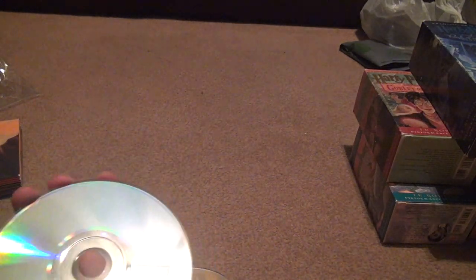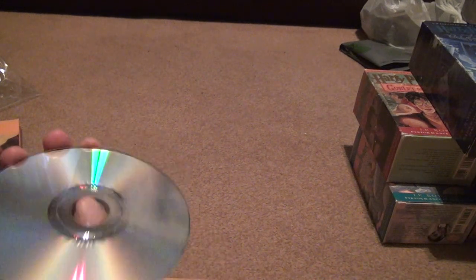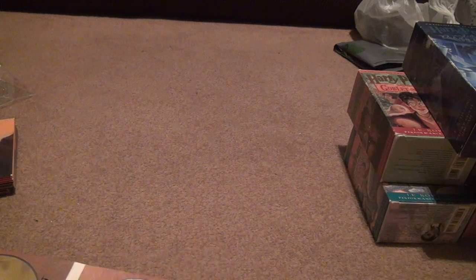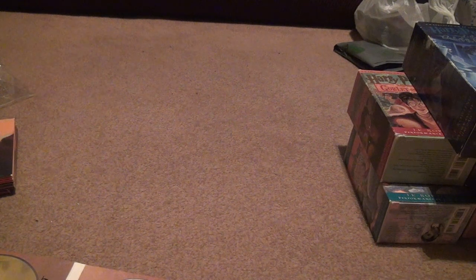I'm on disc 11 — a little few marks, not bad. Disc 12. Disc 13. None of these are heavily damaged — it looks like the CDs are all going to be playable. The reason I don't use these and instead use my copies is because there's no way I'm going to keep taking these in and out of the cases. If I wreck one of them, I don't have a backup and then I can't listen anymore. So I listen to burned ones I copied for myself.